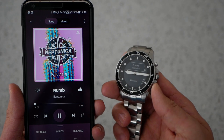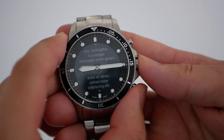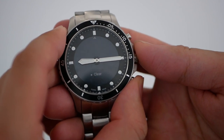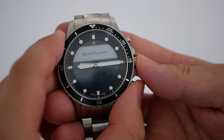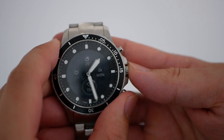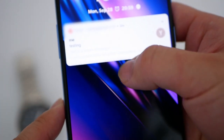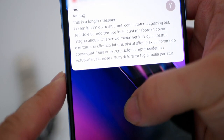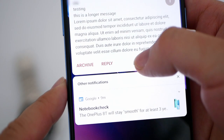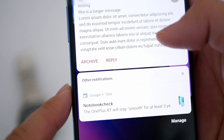One of the downsides is that when I'm clearing notifications on the watch, it doesn't always synchronize with my phone. However, when I do it the other way and clear notifications on my phone, that does synchronize with the watch. I asked Fossil about this and they confirmed the issue and said that they're working on improving it in the future.